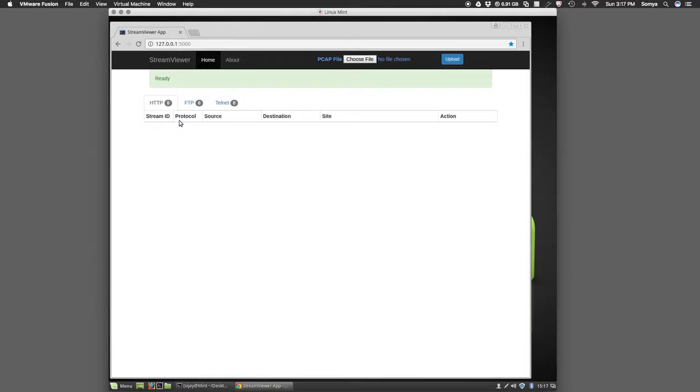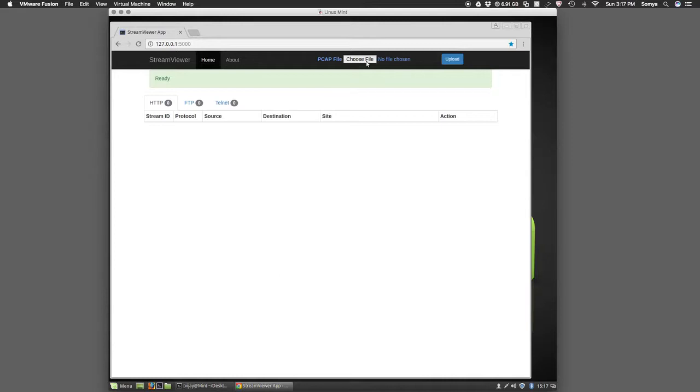For StreamViewer, there's a couple of different things I'll go through. This obviously is the nav bar. You can click on any of these things. There's the main area where we select the PCAP file to be uploaded. There's a status bar to convey server-side messages to the client side. And this is where the packet summary is. You can click on HTTP, FTP, and Telnet to look at packets from the specific protocol. Down here is the contents area where all the messages will be displayed.